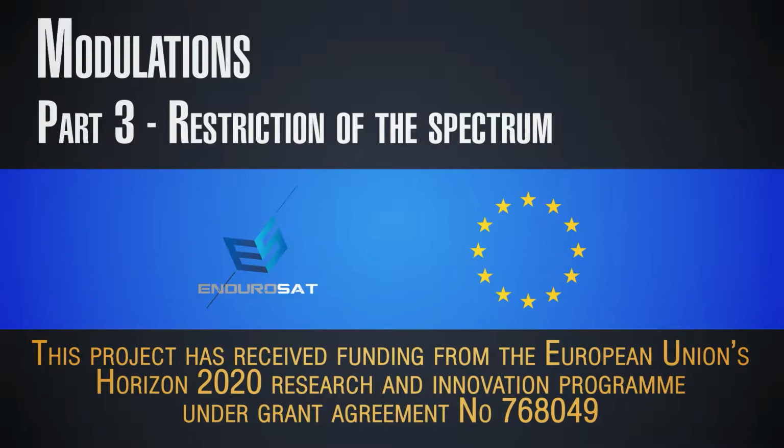The question is, if we have a general signal and we want to restrict its spectrum in such a way that we can still restore it, we can still get the signal well enough, but we don't want to have the full spectrum that is, in the general sense, infinite. How do we do this? How do we cut out spectrum, and how do we keep what we've said previously? How do we restrict the spectrum in such a way that we can still restore a signal, but generally we only keep its main components?